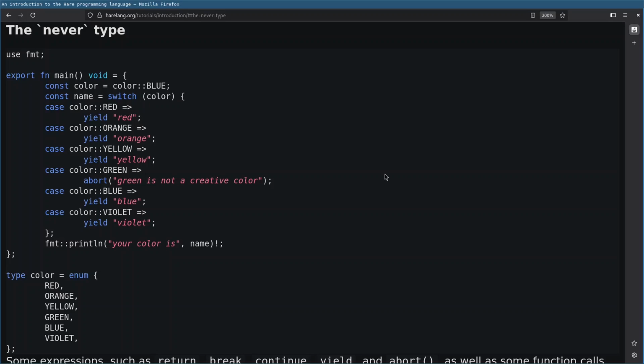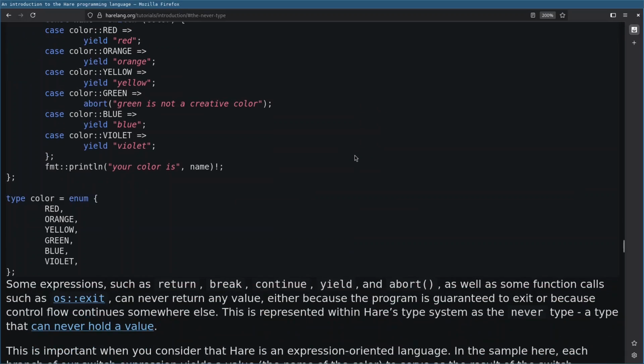Now, if you're coming from C, then Hare's type system might take a little bit to get used to. So previously we had the done type. This is the never type. And one of the main differences between Hare and C is that Hare is a strongly typed language and C is a weakly typed language. Now, Dennis Ritchie actually said that C is a strongly typed language but weakly enforced. So, of course, there's some nuance there. But that's really kind of the main difference. So, Hare's type system is just a little bit different.